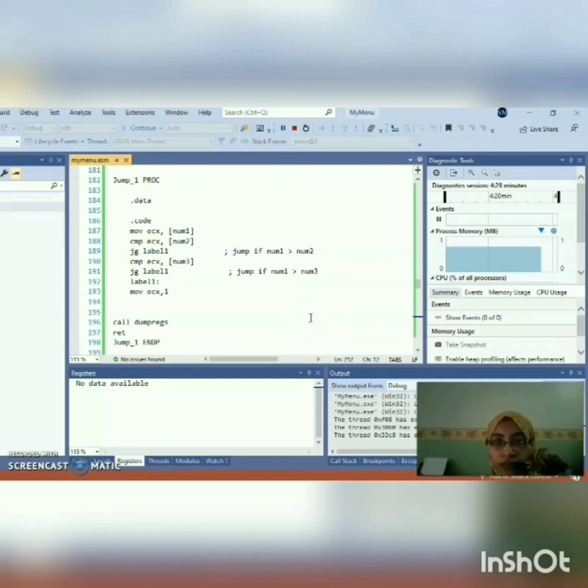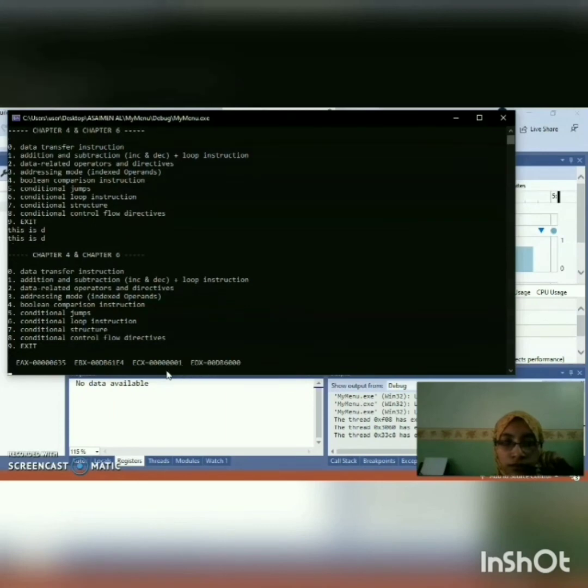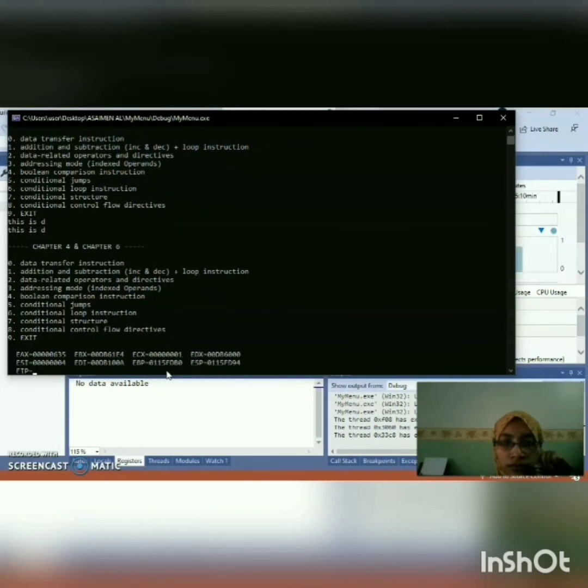If number 1 is larger than number 2, it will jump to L1. L1 is where we move ECX equal to 1. And the one below jumps if number 1 is larger than number 3. So let's see the console. MOV ECX 1. So it means number 1 is larger than number 2 and also larger than number 3.